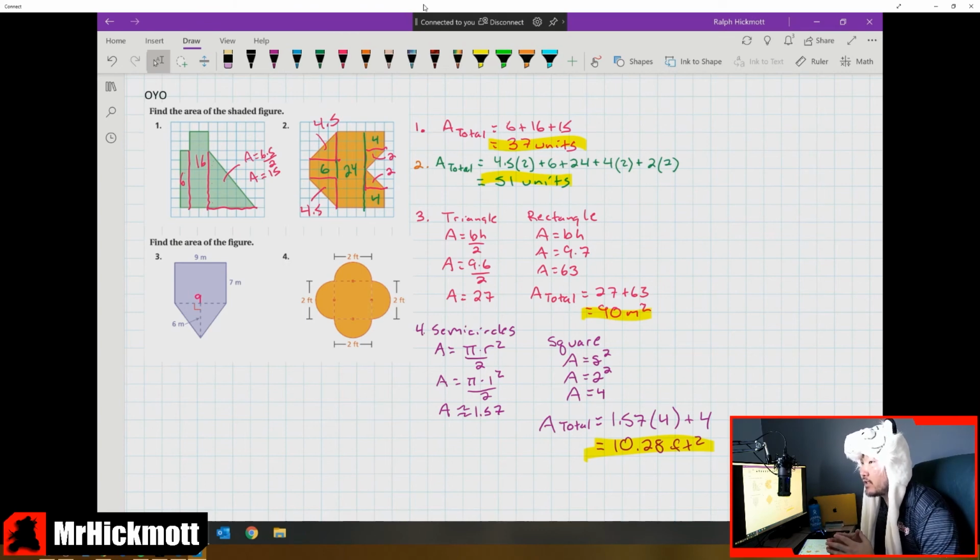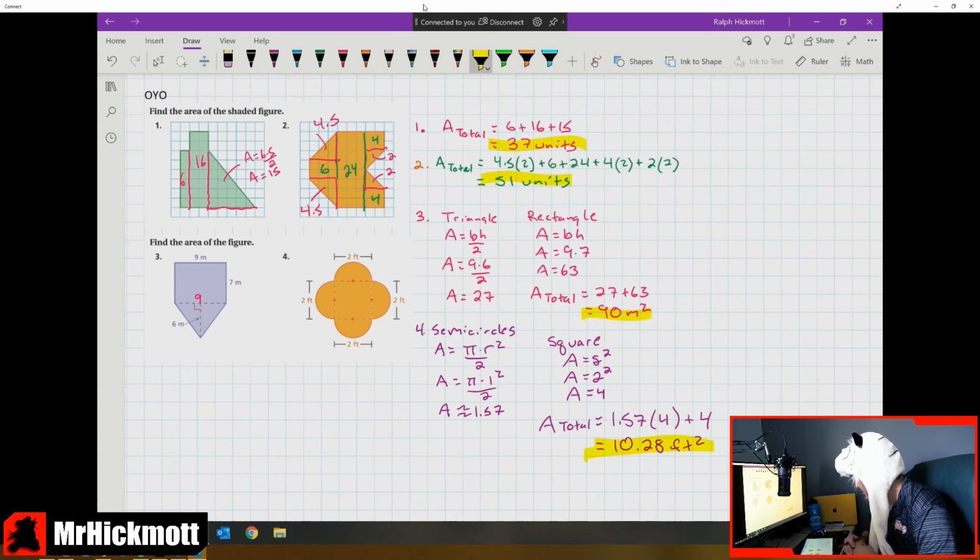So if you notice, number 2, I split it up into 2 triangles over on the left side and the rectangle, and then there's a couple triangles on the right. I did that intentionally because, noticing the symmetry, I went ahead and decided to just multiply those answers by how many there are. So 4.5 times 2, 6 and 24 comes from the rectangles, and then 4 times 2 and then 2 times 2 because there were that many shapes. So look for that repetition and it can definitely help you.